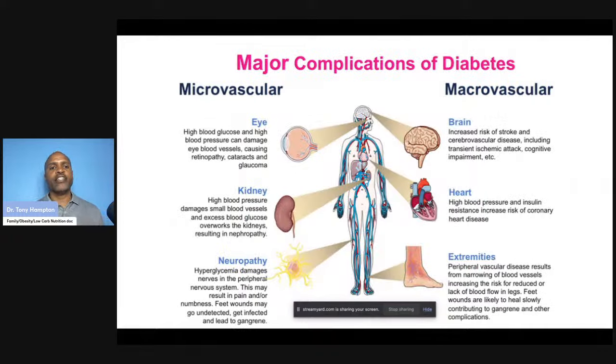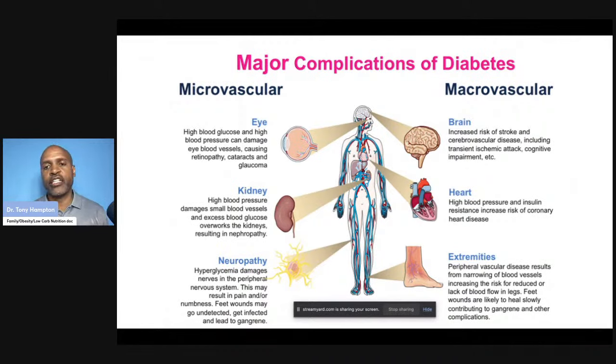Now, those are things that happen in the moment, but the complications of diabetes are fairly substantial. In fact, there are many that are not listed on this slide. These are just the major ones we all think about. Yes, there's such a thing as diabetic retinopathy, where the retinal arteries get damaged, leak, and then they put you at risk for retinal detachment leading to blindness. And who knew that there was a diagnosis, an ICD code called diabetic cataract? There's an ICD code that we put in a chart called diabetic glaucoma. Yes, diabetes can increase your risk for cataracts and glaucoma.